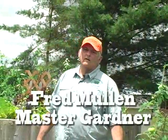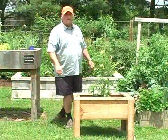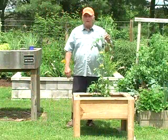I'm a master gardener, and today we're going to talk about the number one vegetable plant that people grow in their gardens everywhere. If you have a vegetable garden, you're probably growing tomatoes. We're going to talk about how to prune tomatoes and why you should prune tomatoes. This is an indeterminate tomato plant.